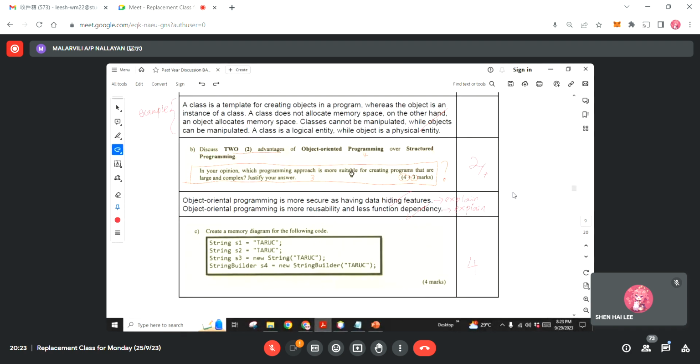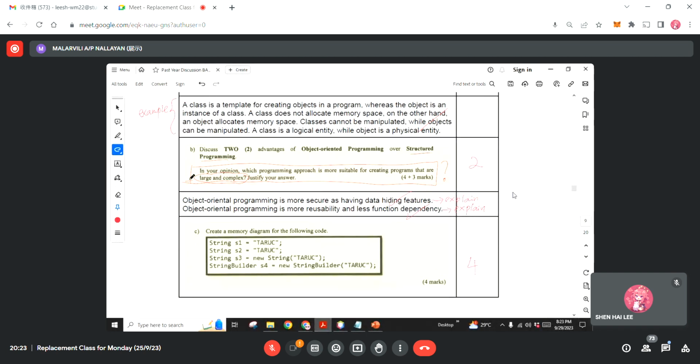And this question is never answered. Let's see this question. If the program is large and also complex, we never say that structured programming is not good. Actually, structured programming is easy to understand, with a lot of benefits also.